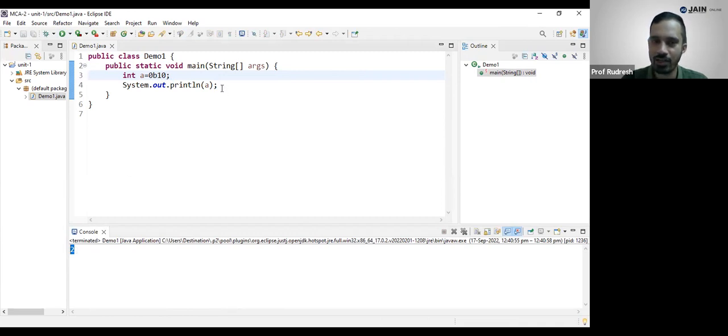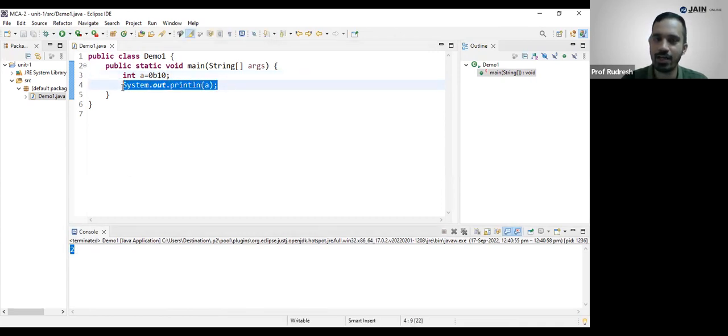By default, your System.out.println has an instruction to print the output in decimal form. It will not print the output in any other form. You will have to modify it in case you want. Okay, sir. But what about that 010, sir? What exactly did it print when we told 010?